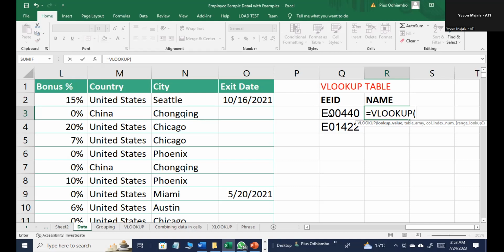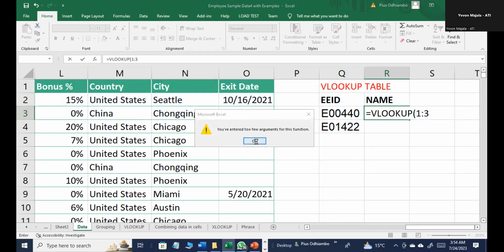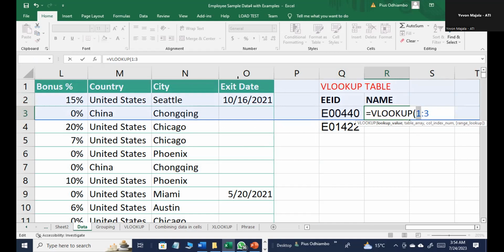And this ID number is where? I've put it here in Q3. You can see that we have this row, then we have this column here. That's where I have it.